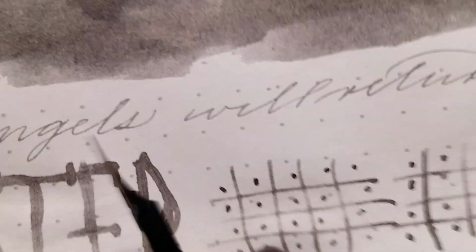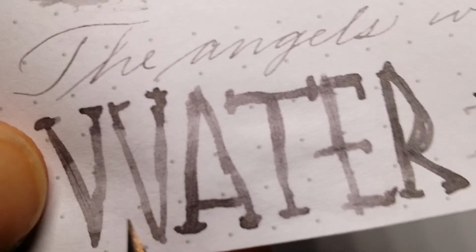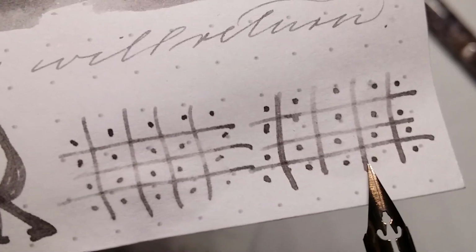Rhodia is fine. I don't hate Rhodia. I will obviously write on it, but it's by no means my favorite paper. It's my least favorite out of the premium papers I have here. I will tell you that much.